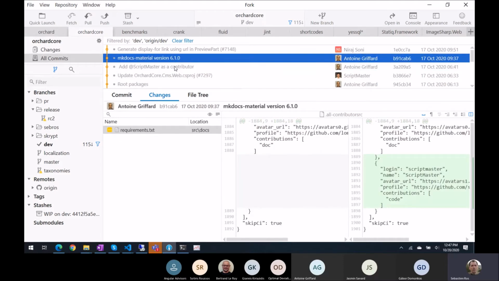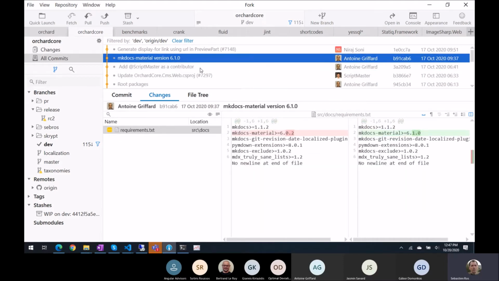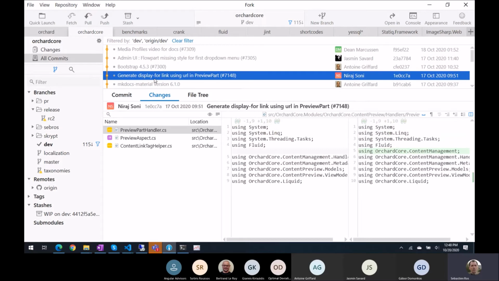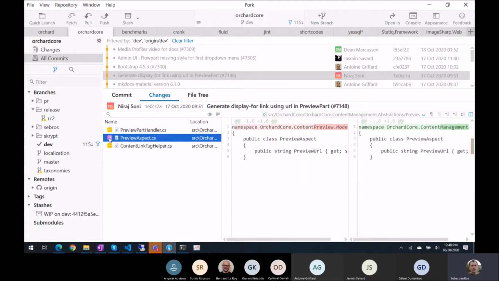Script master, contributor, mkdocs, new version. It's a big jump. Generate display for link using URL in PreviewPart. What does it mean? What does this arrow mean? Did it move? Content management abstraction.